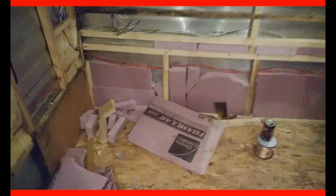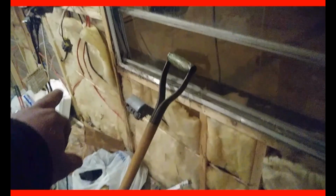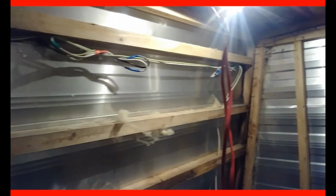I got new side turn signals on both sides. And then I did the same here. I got a red turn signal back here. The one up there is amber, but this one's red. And then I got the red marker light down here, and then all new red LED marker lights up here in the back.